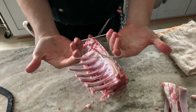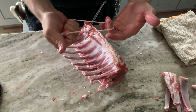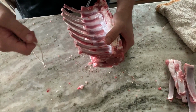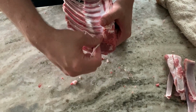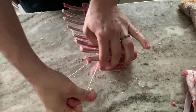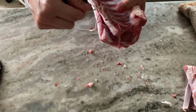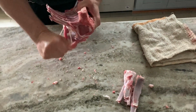You just take a piece of string here and you can tie it into a circle like this. You can even, if you get a cabinet door handle that comes like this, tie it to each of the ends. Either way, the idea is you take the string, put it around the rib here, go like this, then you lift up, and for the most part, it's going to take off a lot of that sinew on the bone. Go again.